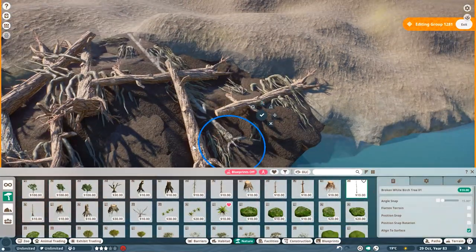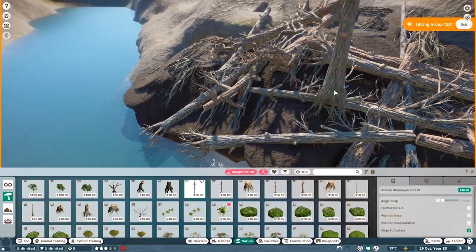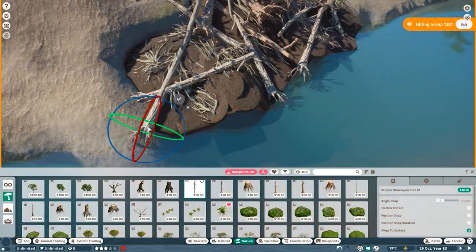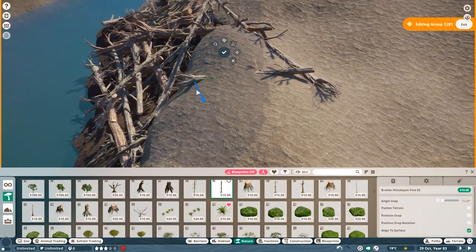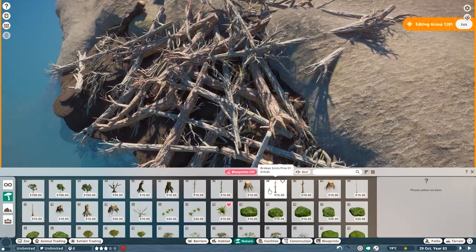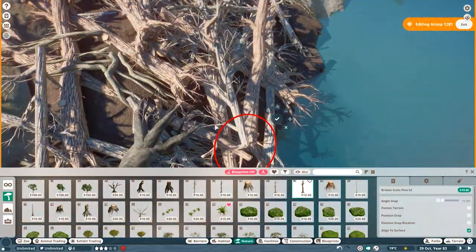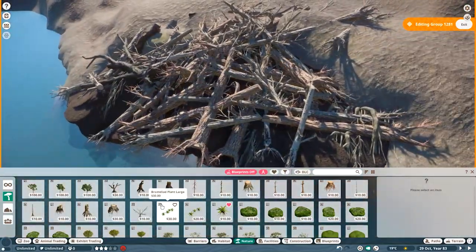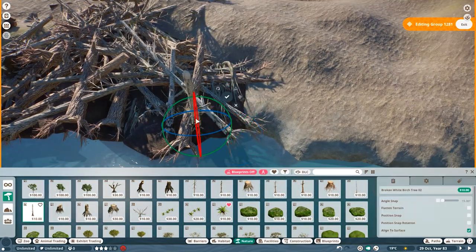Actually, I am thinking of building beaver lodges to put on the workshop, a small, medium, and large one, so that you don't have to make those yourself, because as you can see, it's a lot of work. You basically have to have this underlying structure and then put so many logs on top of it, and it takes a lot of time.